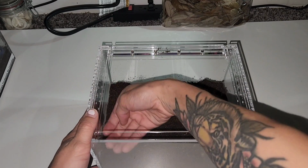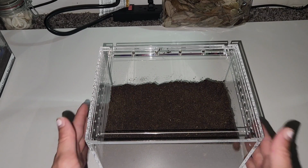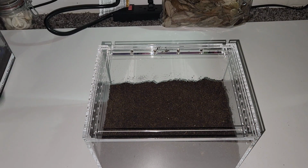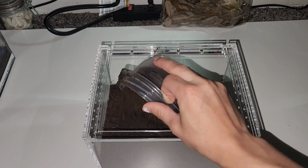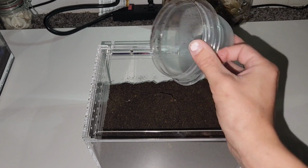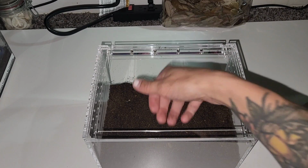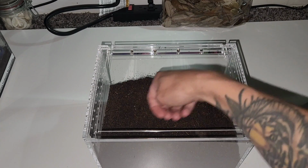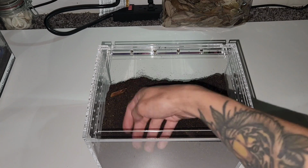And my closet that I keep all of my tarantulas in is about a good 40 to 50% humidity at all times, so there is a good amount of humidity already in the air. And so just using critter keepers, especially when you're keeping them all in a small space like I do, it just helps air out the enclosure much better.